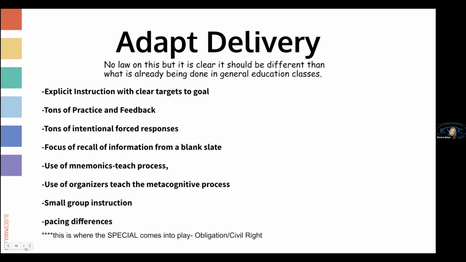So maybe I could use an instructional strategy like structured notes. That means I'd give them a little bit of the notes ahead of time and let them fill in the blanks. Or I would give them a strategy for note taking, and I would teach them how to take notes using that strategy. I might use Cornell notes and teach them how to use that.